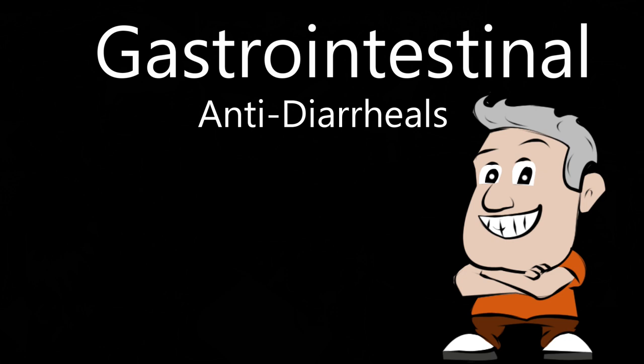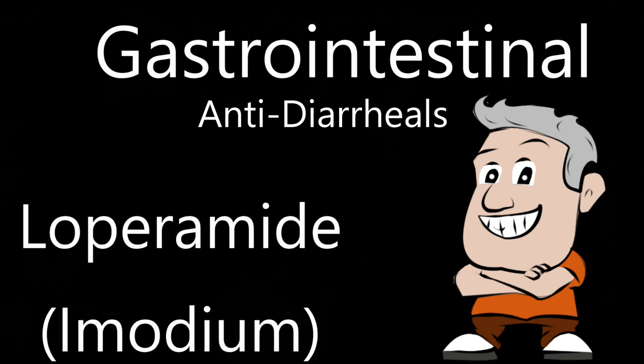The next anti-diarrheal is loperamide. Now this guy, he's a really short guy. He's about, I don't know, 3 feet, 3 feet 2 inches, really low to the ground. And he has a problem when he has to go to the restroom, number two, have a BM, when he has diarrhea. Because he's so low to the ground, he's got a little step stool that he has to use to sit on the toilet. Loperamide, also known as Imodium. Hopefully all these visuals are helping you out.